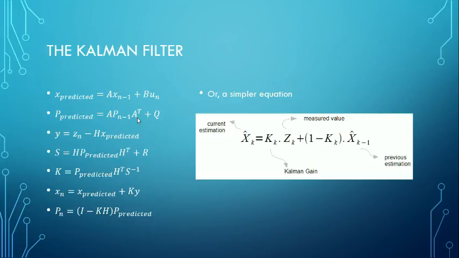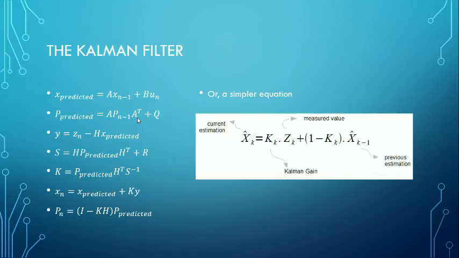Now, on the left, we have a set of equations that describe the Kalman filter. The parameters A, B, H, all of those are common parameters that have to do with the mathematical model, or how that model translates into what we're measuring, but they can be a little bit difficult to understand, especially if you're seeing them for the first time. So I want you to look at the equation on the right, which is a little bit simpler.